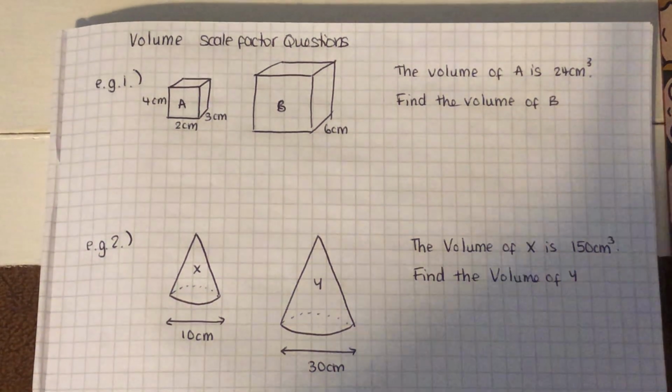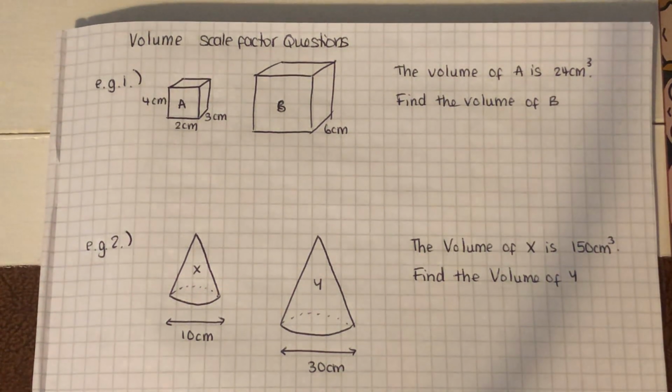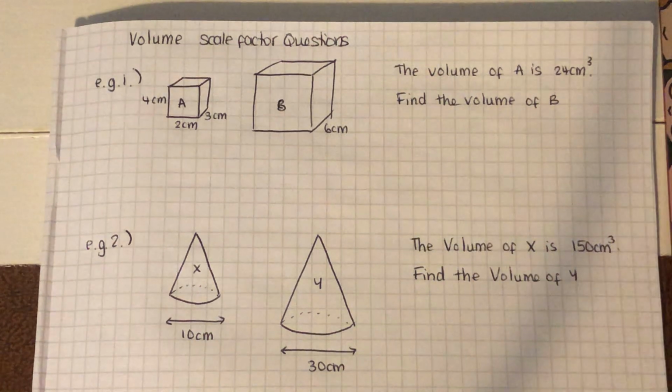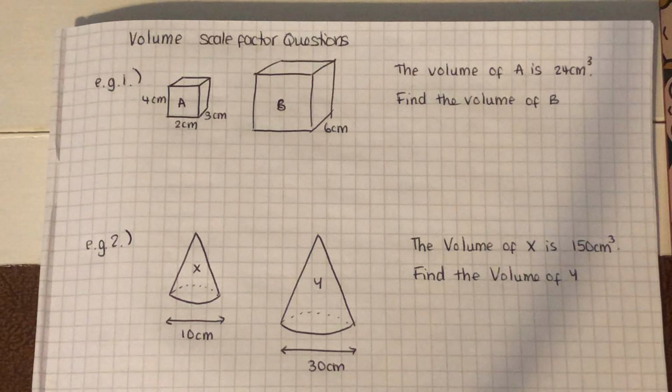Okay, so in this video we're going to be going through how to do these sorts of questions where it's involving the scale factors but with volume. If you haven't watched the area one, make sure you watch that first, just because it's sort of the same idea, just there's one little tiny bit that's different. So we're going to go through EG1. Now I've made this even simpler just so that you understand the reasoning why we do what we're going to be doing. Otherwise it won't really make sense, but hopefully this explanation will.